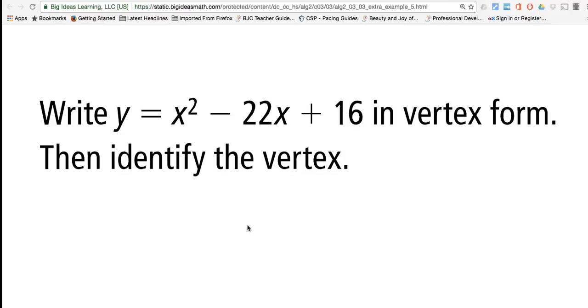Okay, for this last example here in section 3.3, we're going to put all these concepts we've learned and actually translate a quadratic in standard form into a quadratic in vertex form. Now, if you remember, an equation in vertex form is y equals a times x minus h squared plus k. You can realize just by looking at this equation that we've got x minus h squared. We have this perfect square binomial in here that we don't have in standard form.